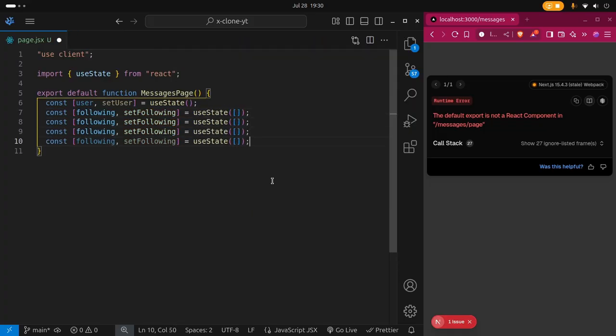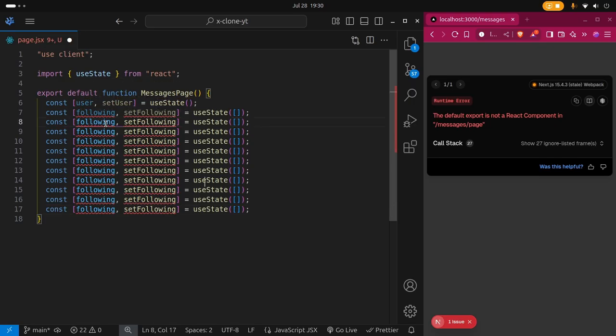And then let's just copy this down a few more times. The next one is going to say selectedUser, and then setSelectedUser. By default, this is going to be null. And then next, we're going to have messages and setMessages.